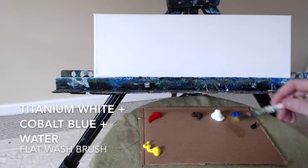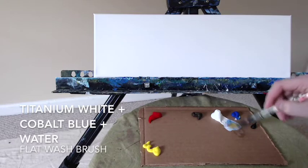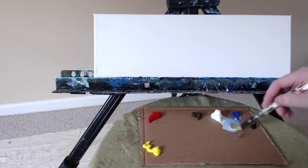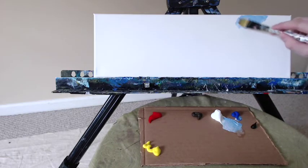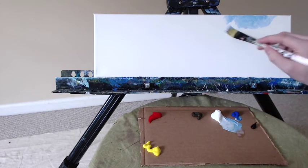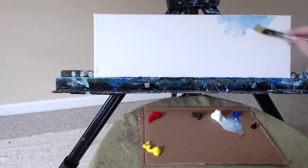Hello everyone. Artist Charles Wolfe here. Let's get to some painting today. I'm going to start out with my flat wash brush — I have two flat wash brushes that I'll be using today, exactly the same size, and I'll be switching back and forth between them. As you're painting along, you're going to want to have your palette, your two brushes, a cup of water, as well as your canvas, and a nice space to work in — preferably with some good light.